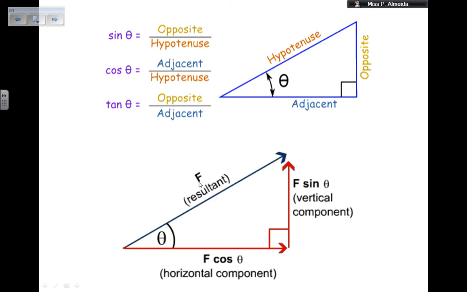So, because the resultant force is the hypotenuse, the vertical component is the opposite, and the horizontal component is the adjacent side, I can then resolve my forces by saying that my resultant force is F, my vertical component, the opposite, is F times sine of theta, and my horizontal component, this one, the adjacent one, is F cosine of theta. Why? Because sine of theta is opposite over hypotenuse. So, if I want to know the opposite, I have the hypotenuse times sine of theta, so F, the hypotenuse, times sine of theta.